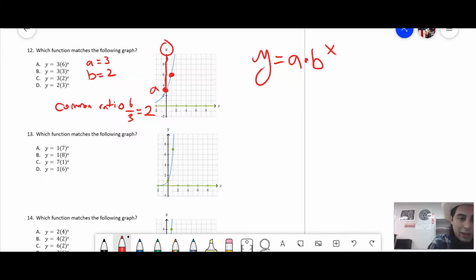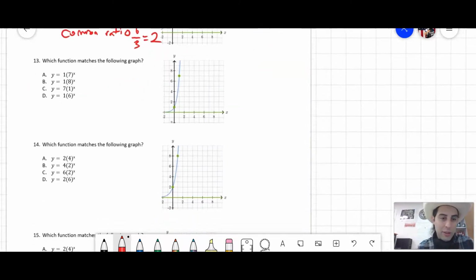And you can see how letter D is a distractor because it's switched around. You can see how letter B is a distractor. If you subtracted 6 minus 3, you get 3, but we're not subtracting for exponential, we are dividing. And how do we know these are exponential? Look at their curve, okay? That is not linear, okay? So far, we're just doing exponential. This is the exponential test, right? So I want to know that you can do that.